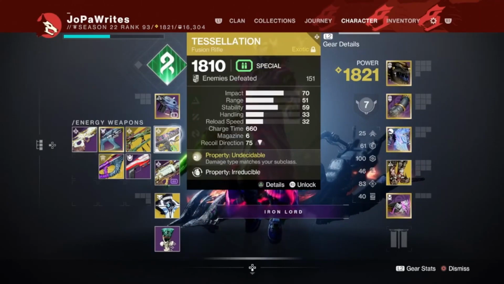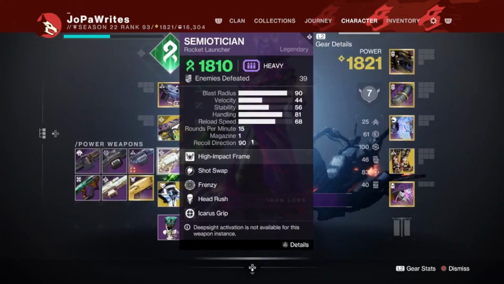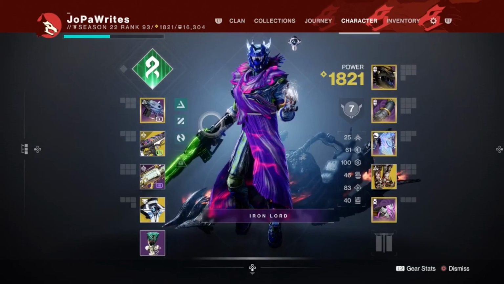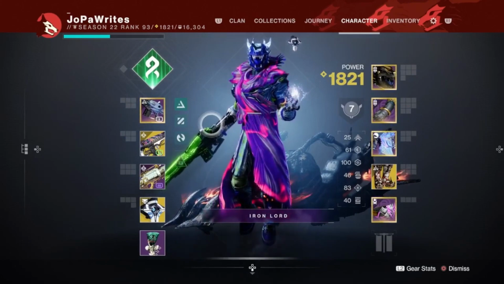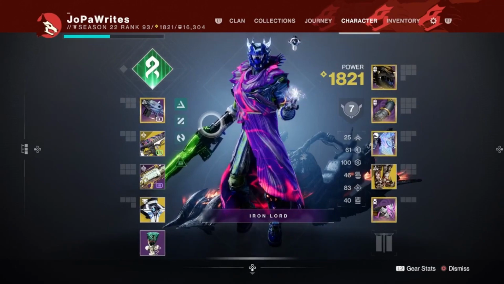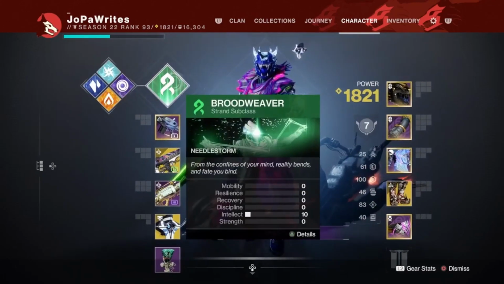I was also running Tessellation and then the Semiotician. These are just, again, for doing challenges, using strand weapons to kind of stay on theme, but you can swap those out for whatever you want to do. It depends on what you're running, what you're comfortable with, and all that kind of good stuff. I think that's more important in PvP sometimes than the actual weapons that you're using.